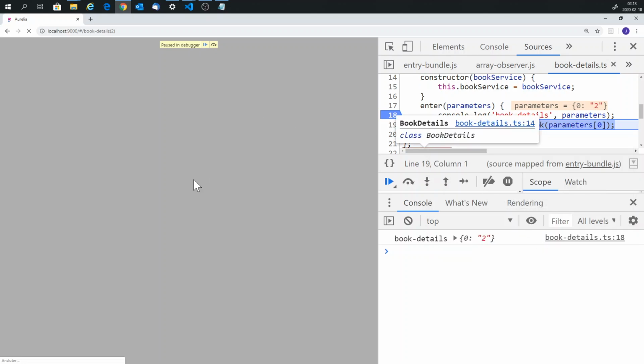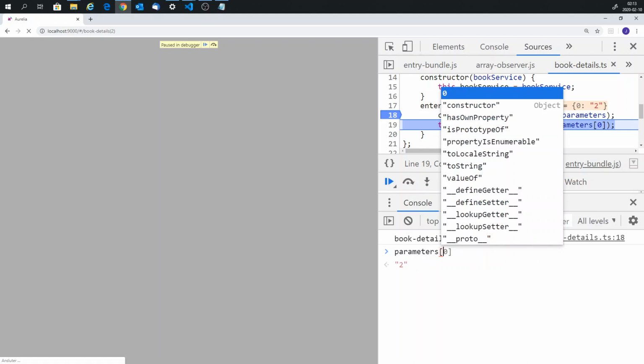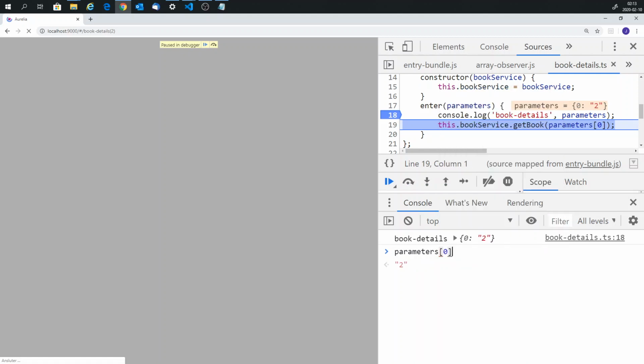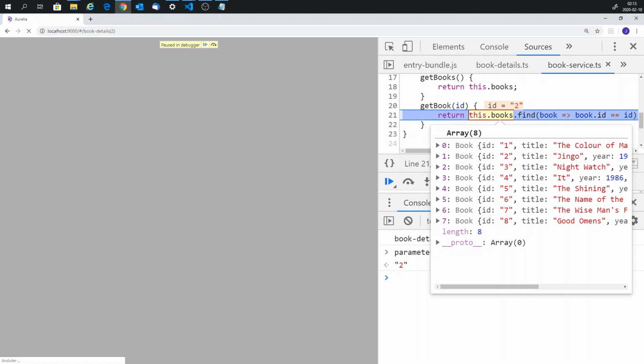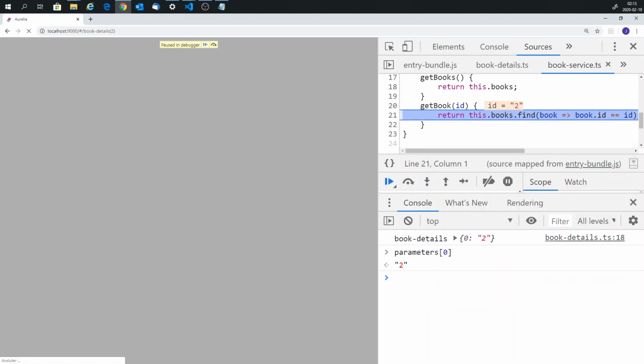Oh. Well, maybe not oh. Let's just type out parameters. Do I need to do, that should be 2. That's 2, okay. So let's, book ID equals ID. Why isn't this working?